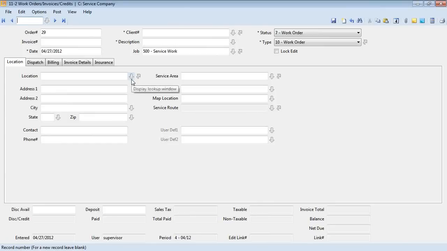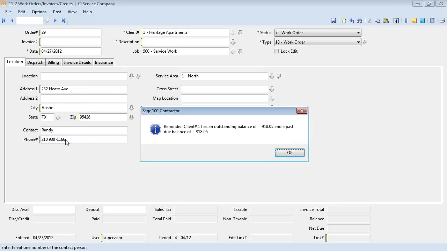This is a screen that someone can have up on their desktop if they do a lot of the dispatching. Now, one of the nice little features in the system is if the person knows the address they're calling in from, if they know the phone number they're calling in from, or of course the location, we can just type it in and pull it up very quickly. So let's say we know their phone number, and we just want to pull up who that customer is.